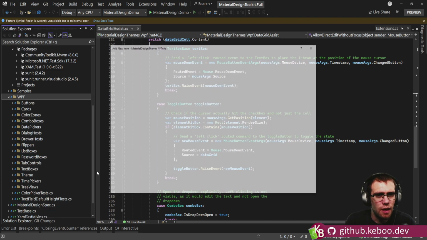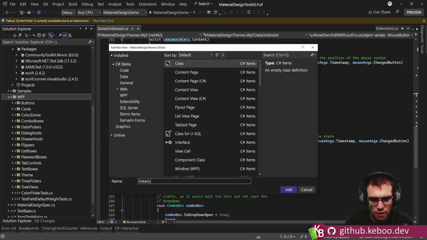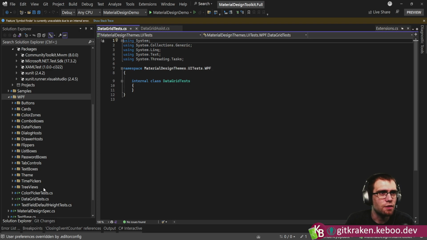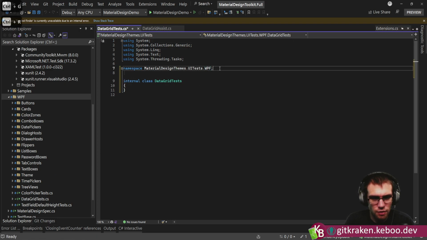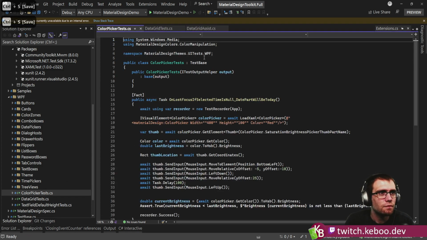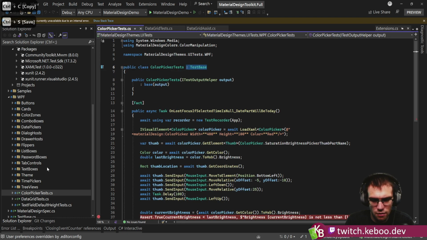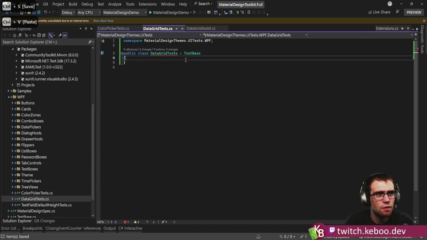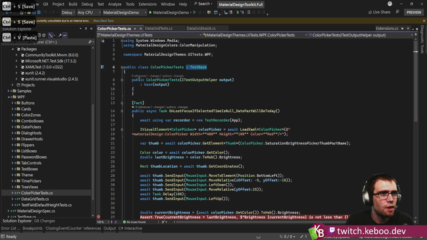Add new class. Data grid test. Let's just test it really quick, I guess. We can do this. Boom, boom, boom. Class. And then we're gonna do this. Color picker test.